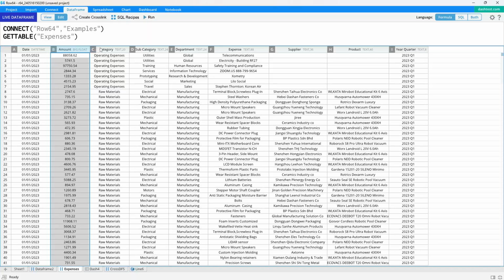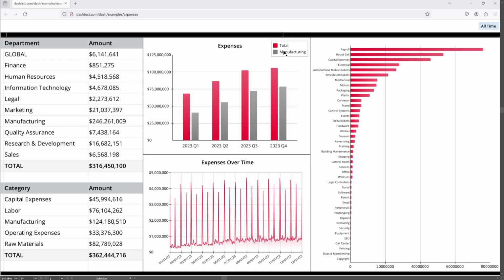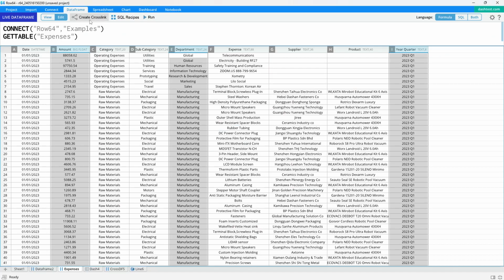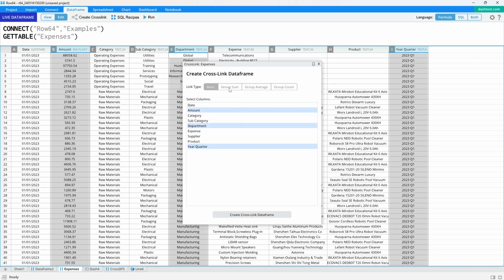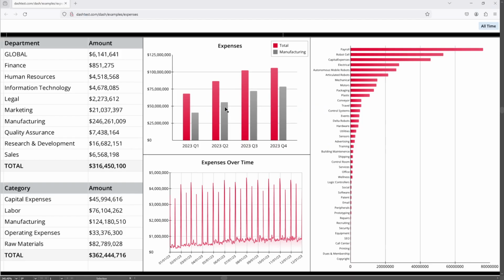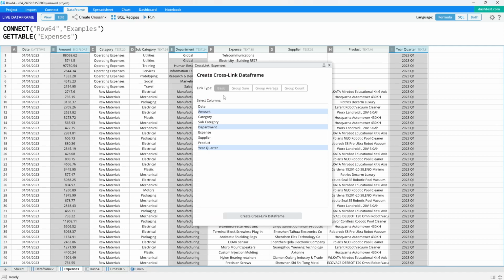And how are they broken up? They're broken up by quarter, which we have here. And we want to do the filtering on the department, right? So this manufacturing is the department here. So I'm going to create a cross-link, and I'm going to group sum it based on the quarter here.